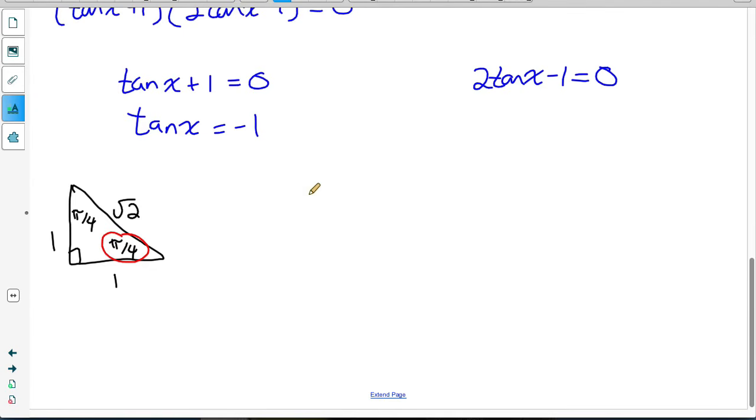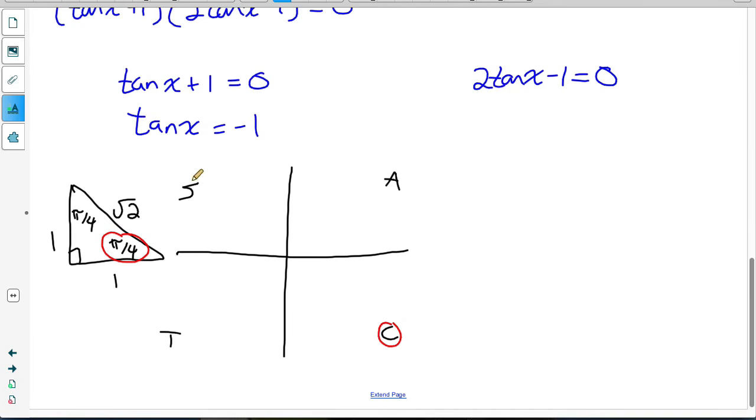If I place that reference angle in the two quadrants where tan is negative, so let me just draw the Cartesian grid here quickly, and notice that tan is negative here and here. So if I place a reference angle of pi over 4 in those two quadrants, then I would get the angles that will give me a tan ratio of negative 1. So let me draw those two terminal arms. So both of these terminal arms have a reference angle of pi over 4. Reference is the angle between the terminal arm and the x-axis. So I'll label both of the reference angles pi over 4.